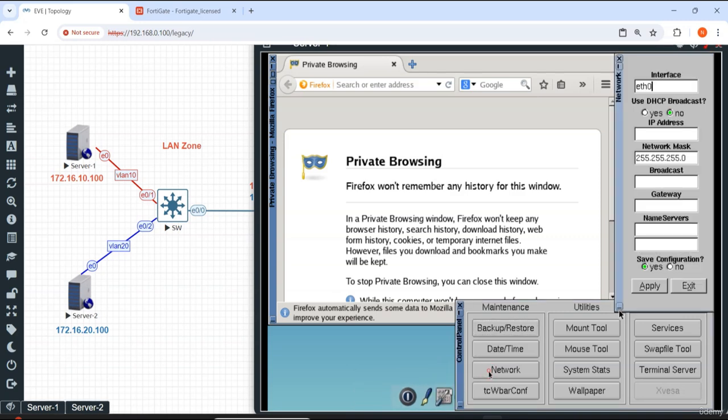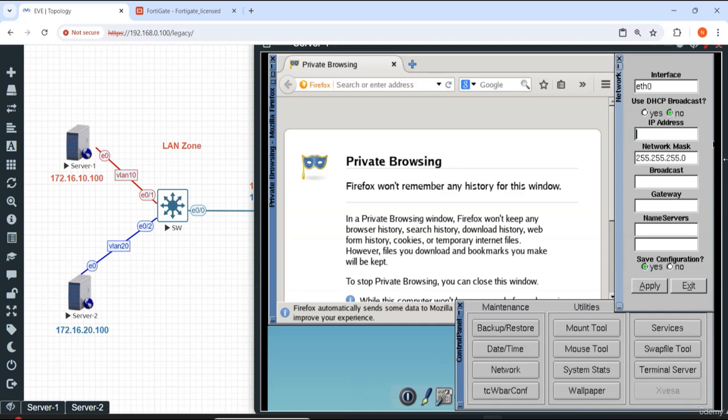Under here, select network, and this particular setting will come up. Here we need to configure whether you want to get an IP address from DHCP; you can make it yes. I'll show you how to run the FortiGate firewall as a DHCP server. But this time I want to configure this IP address specifically, so I'm just going with the static mode only. By default it's no.